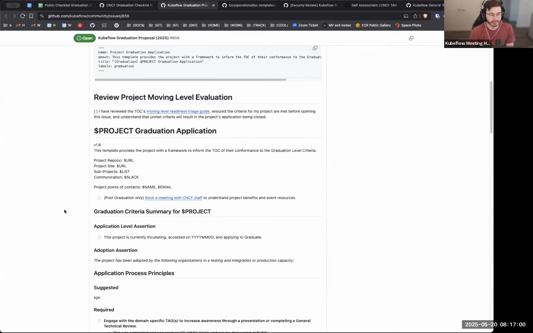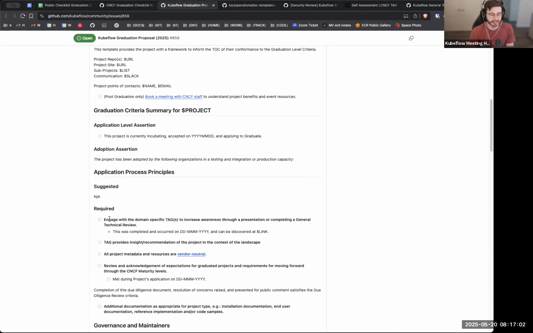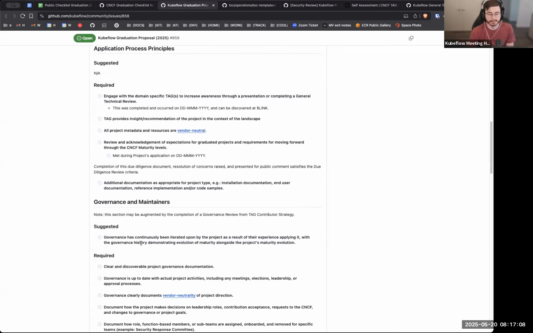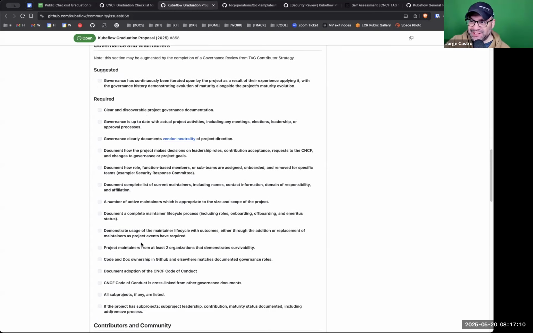And to be clear, when we say source of truth, this is just what you have to put in the actual request, not necessarily what you have to do, right? Are those two the same? Yes, what you would do is you would accomplish these, then paste for your application. What we can't do is take the empty template, file it in the TAG repo, and then leave it empty.